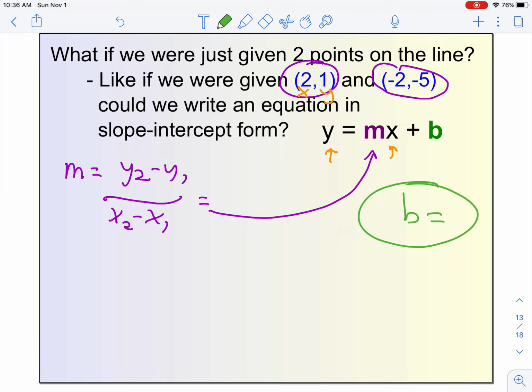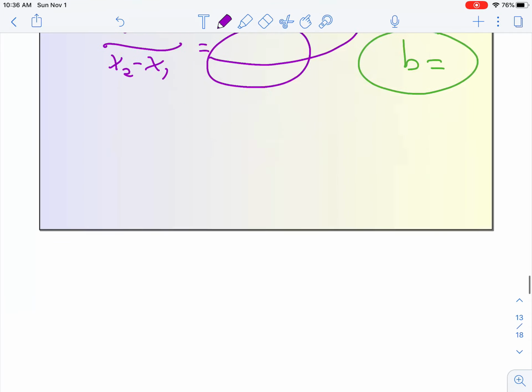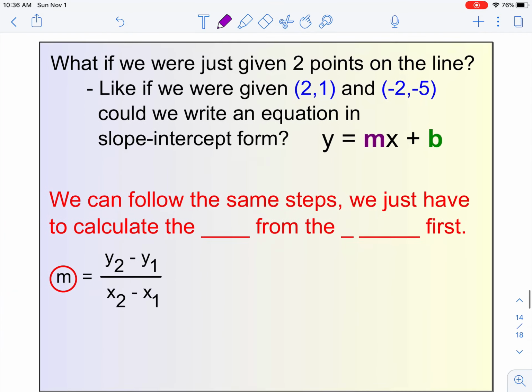Once you have what b is equal to, now you would have your b value, and you would have the slope that you calculated right here, and you would have enough to write the equation. So that's the last skill. It tends to be kind of tricky because there's lots of steps, but I know that you can do this, okay? I know that you can be successful if you just take it one step at a time.